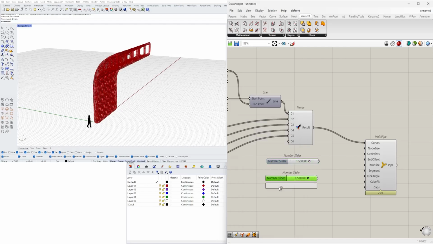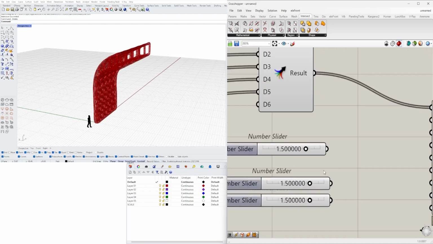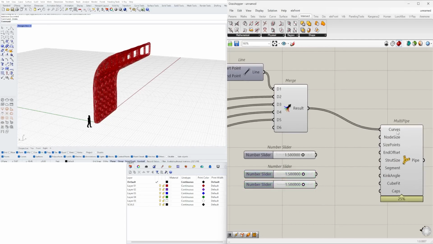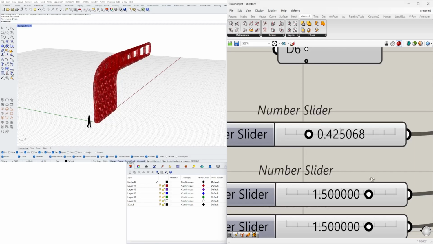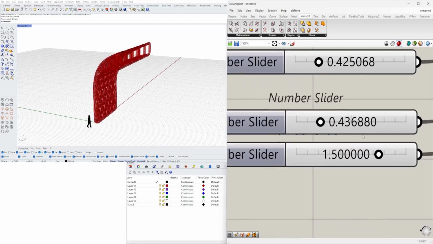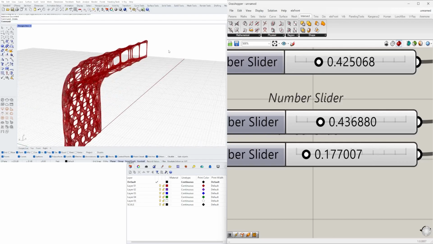We'll create 3 sliders, or this is just what I do. There are other things that we can play around with, but this typically does the trick. The strut size, then end offset, and node size. These need to be reduced, of course, and then the strut size makes the difference here.